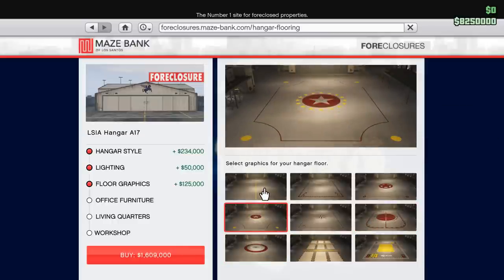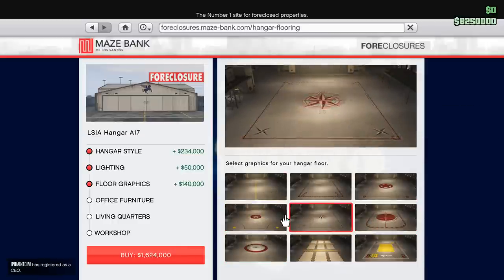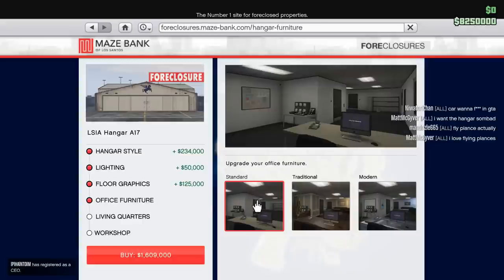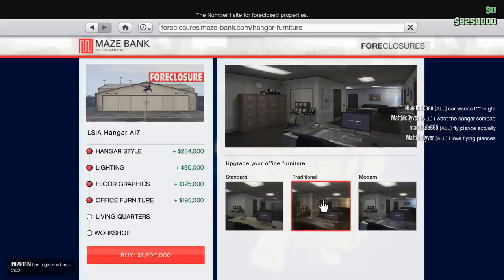Let's go for this, this star looks kind of cool. I'm going to go for this. All right, we're going to do that. Floor graphics. Make sure we got our hangar style and all that. All right, office furniture. This is where Lily is going to be at. Oh, this is nice, dude. This is classy.